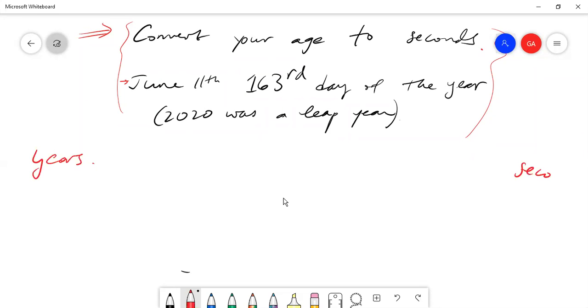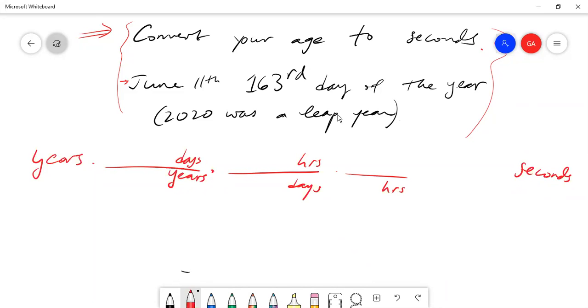We want to get to seconds, right? Years to days. Yep. And so how many? I guess we can do the conversion units or the numbers. So let's just do the units for now. But yeah, that's right. Years to days. And now to where? Days to hours. Some people have already found it. Wow, that's impressive. Okay. Yes, days to hours. And now where? Hours to minutes. Yep. And now where? Minutes to seconds. Very good. And so now you can fill out these conversion factors.